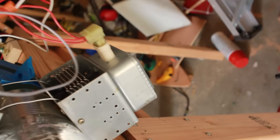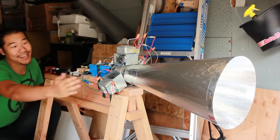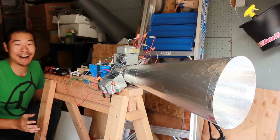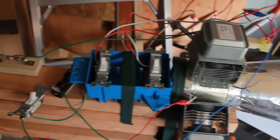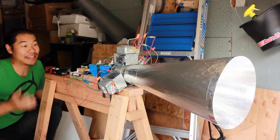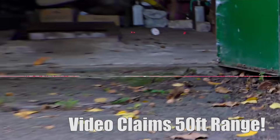I have now mounted all three magnetrons, along with adding a beefier battery to the stun gun and this big honking horn antenna in the front, made out of poster board, aluminum foil, and tape. This certainly looks like some kind of post-apocalyptic Ukrainian EMP weapon, but unless there's some kind of weird radio interaction that happens, I don't know if three magnetrons is actually going to be any better. But either way, we're going to find out, because as far as I can tell, this is the exact setup used in the original video.